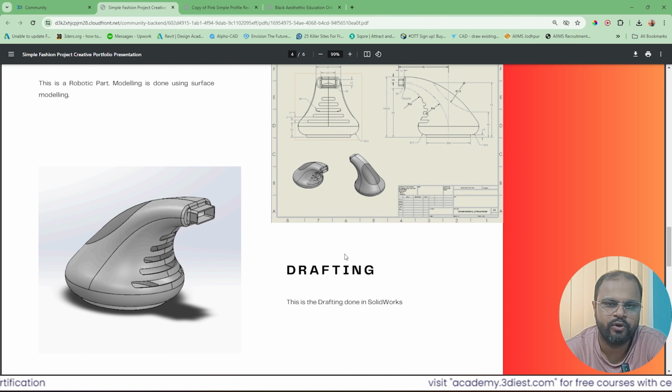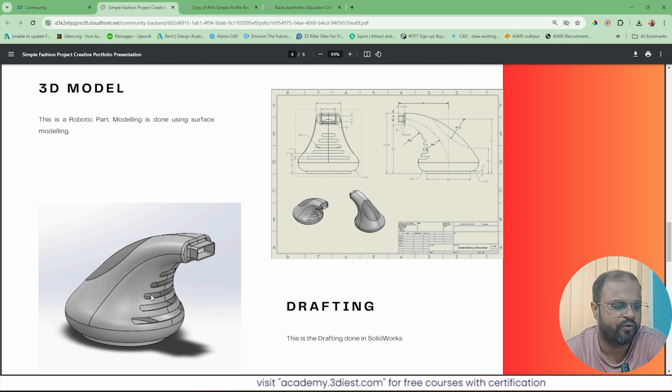As I had talked about, you have to include 2 to 3 more bullet points to explain your project, like what problem you had tried to solve during this project, what problems you had faced whenever you were designing this project, and how this project was successful. So these 3 bullet points you should include in every project that you are including in your portfolio.